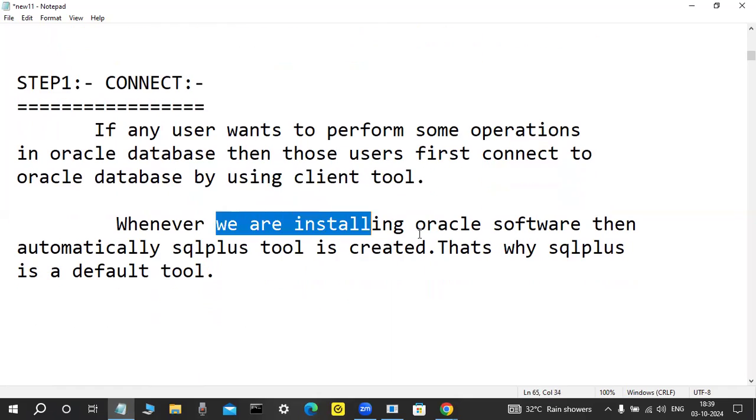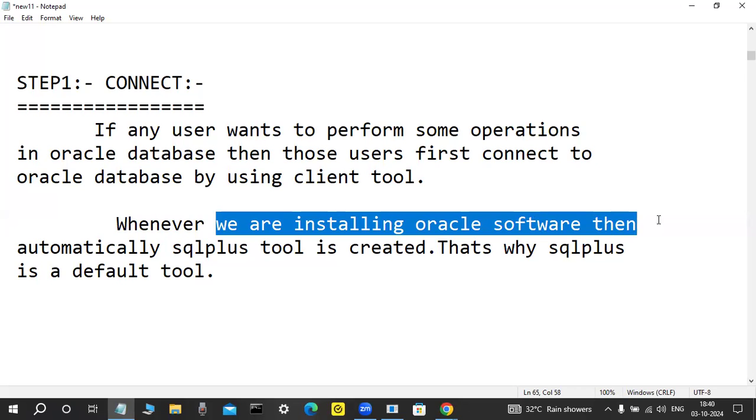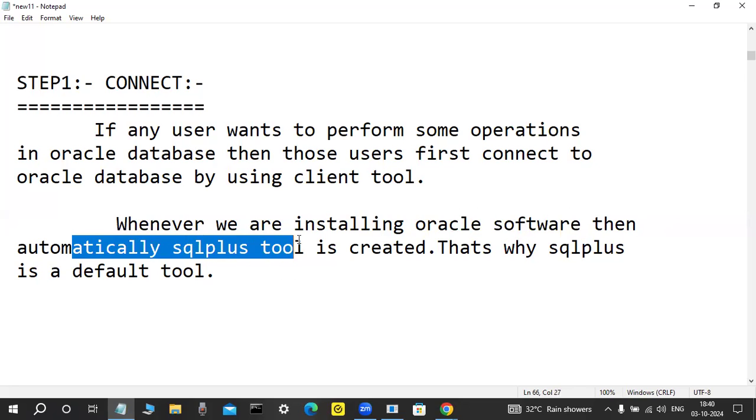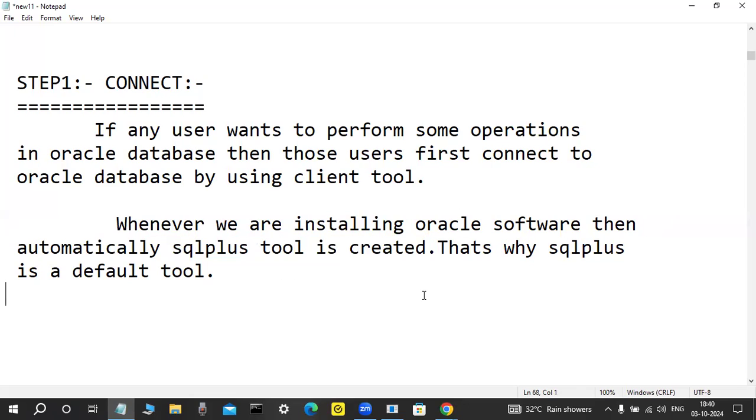Next paragraph, write it. Whenever we install the Oracle software, then the SQL Plus tool is created automatically.